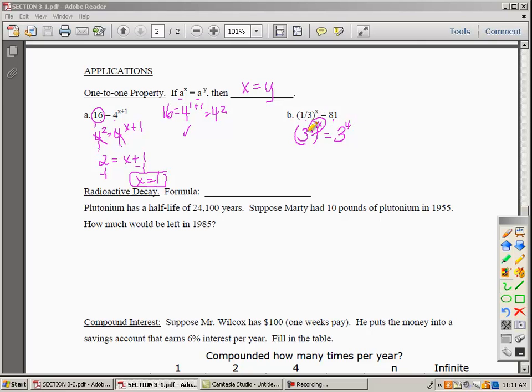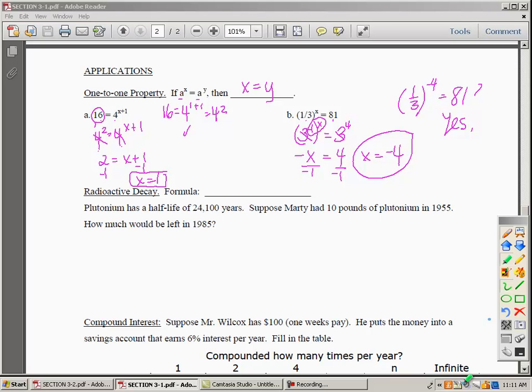So I multiply the exponents according to my exponent rules. And basically, since the bases are the same, I can cancel them out. So negative x has to equal 4. When I divide by negative 1, then x equals a negative 4. And again, you'd want to double check in your calculator, is 1/3 to the negative 4 power going to get you 81? The answer is yes, so we circle our answer. Okay, we're going to get a bit more in depth with the one-to-one property coming up, but I wanted to give you the idea of it.